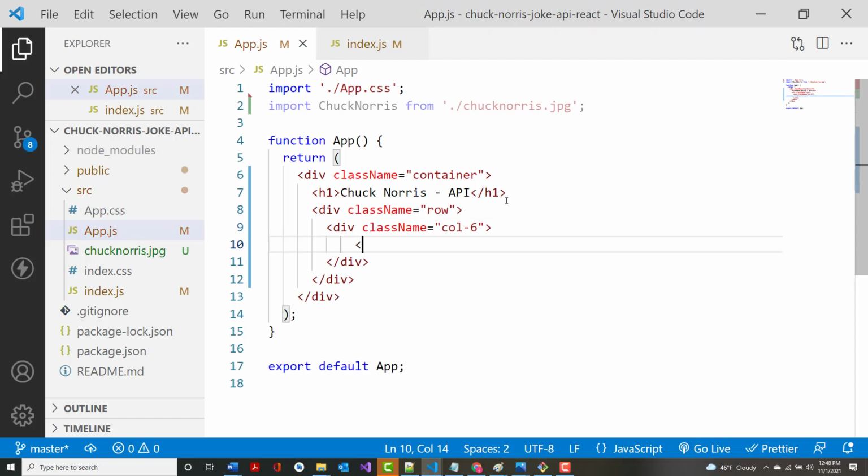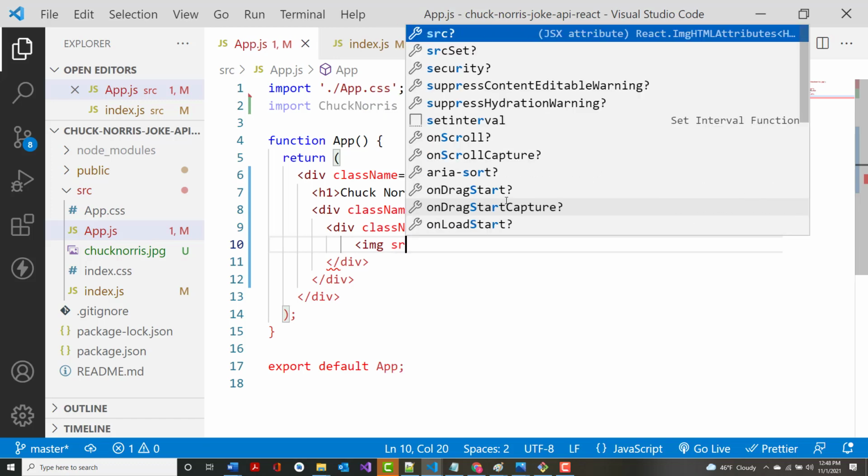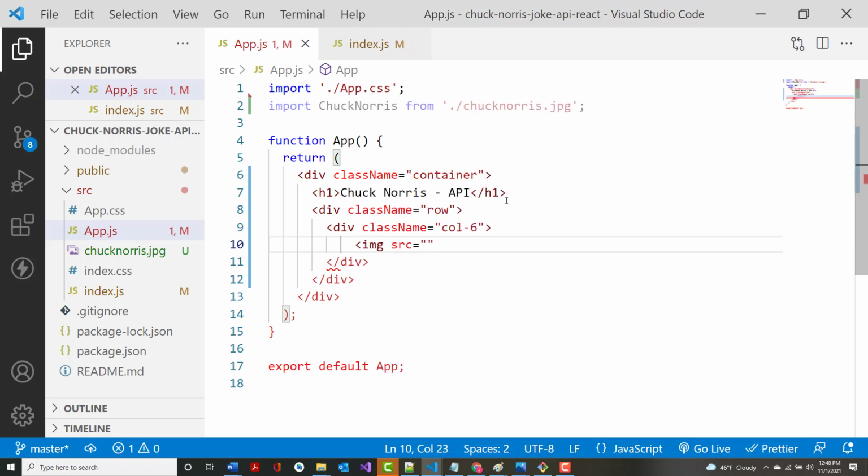So then we come in, image, source equal. Now, if you look up on the screen here, what you put here must be the same as what you called it up there. Does that make sense? And the reason for it is you do not put it in double quotes. Rather than using double quotes, you put it in curly braces.